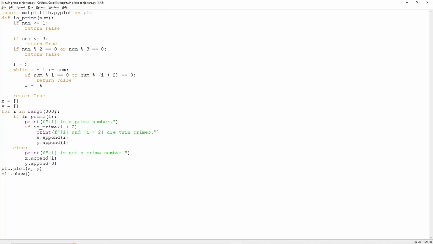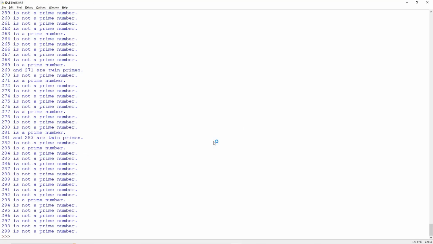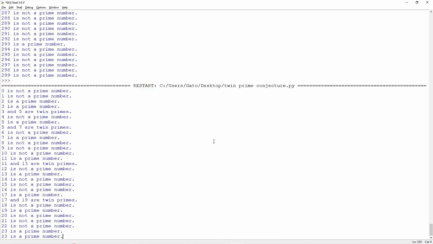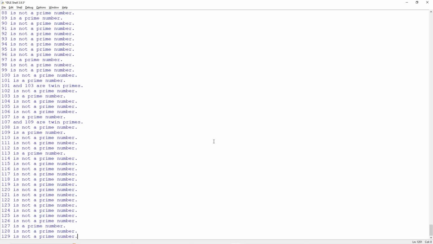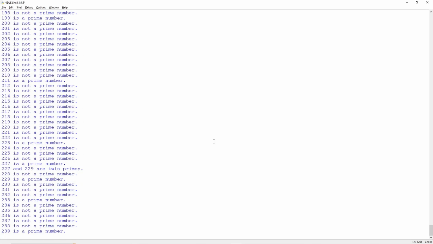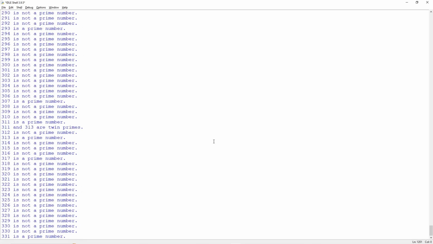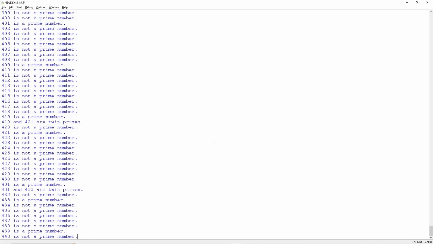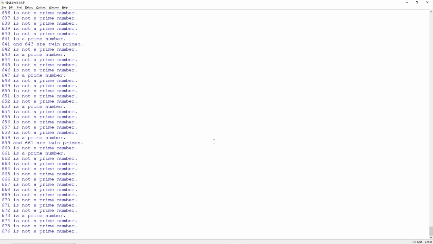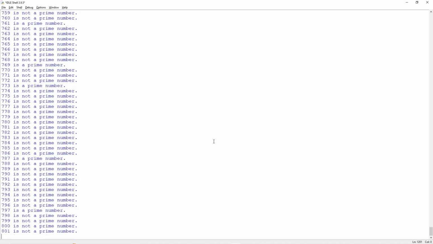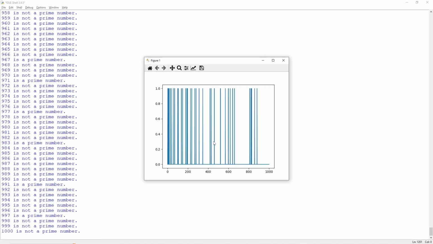So instead of just doing 300, I'm going to do 1001, so it's actually perfectly 1000. And we're going to have to wait a bit because Python is not that fast. It's not the fastest programming language. It is pretty fast, like a human would not be able to do these calculations so fast. But Python, compared to other languages, is not the fastest either.